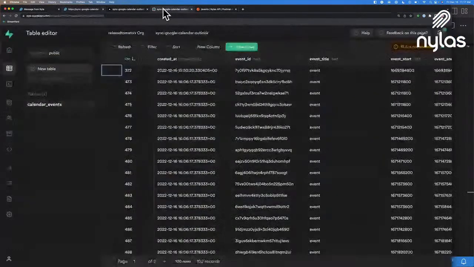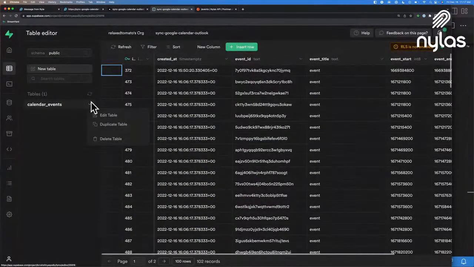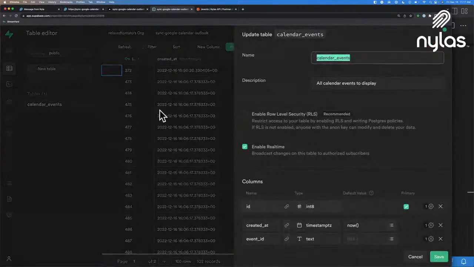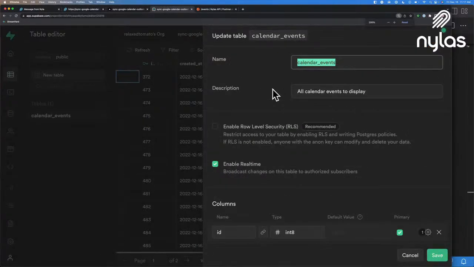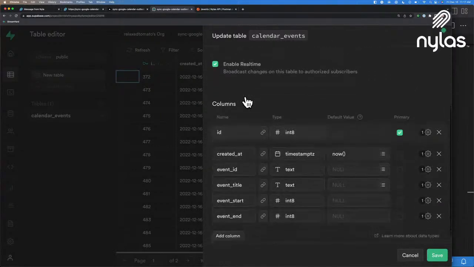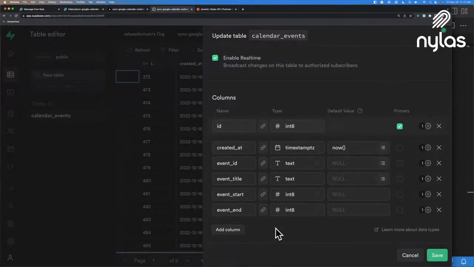So inside Supabase, we have all the different events, and you can go ahead and take a look at what's represented on the table. So we have the name of the table, and as well, we have all the different columns that we want. I see. So all these properties need to match up when we're adding to Supabase. So we're just adding items into these different properties, and if we pass an array, we can add multiple rows of data to Supabase.